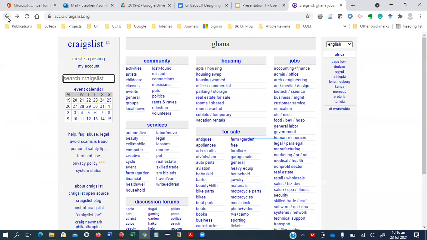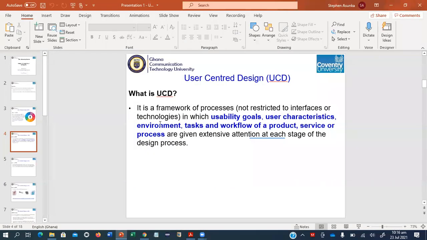Anyway, what this site is doing is what we call usability goals. You easily access whatever you want to access, and they focus on getting the user to achieve what they have come to do.